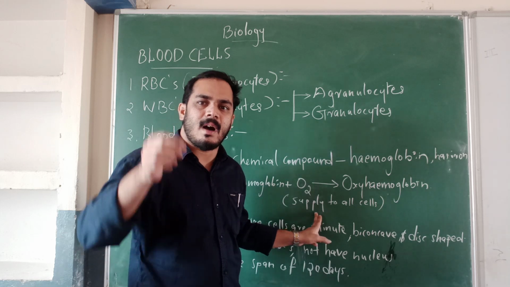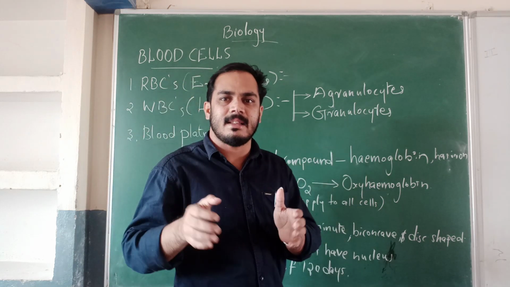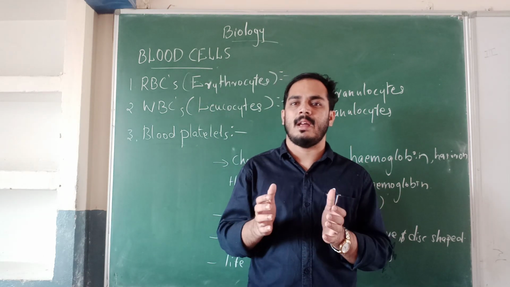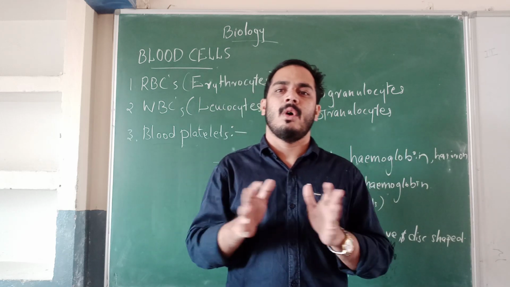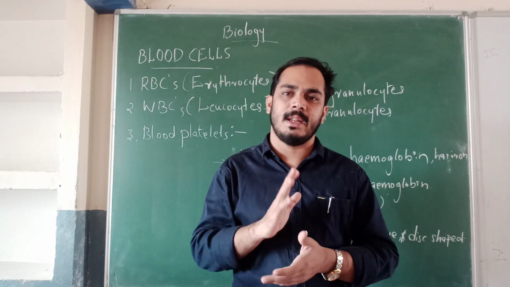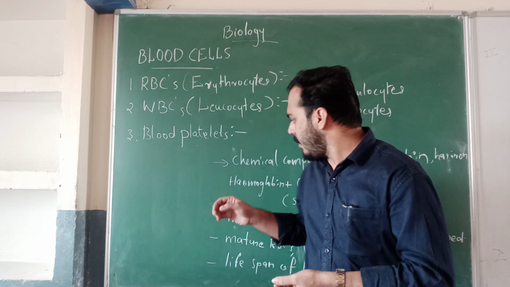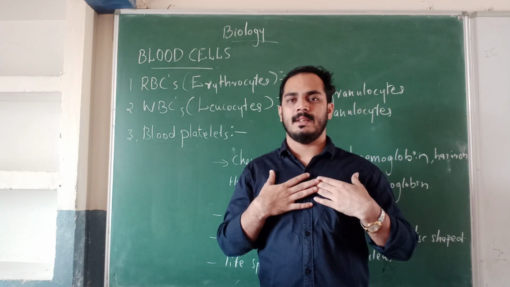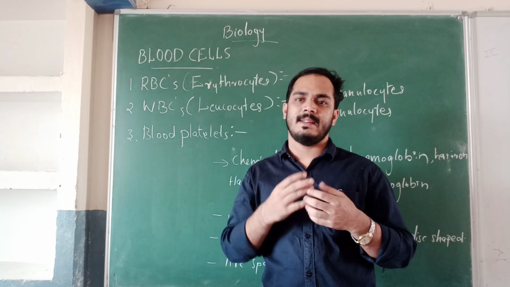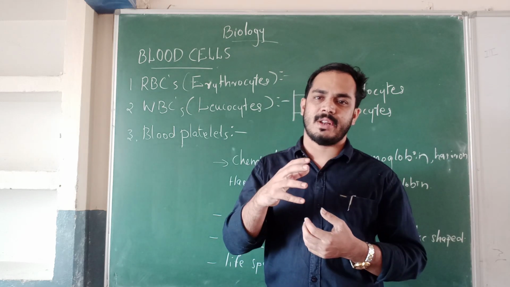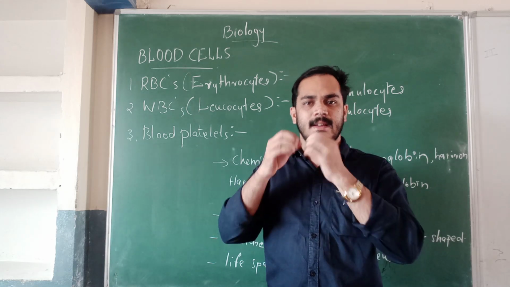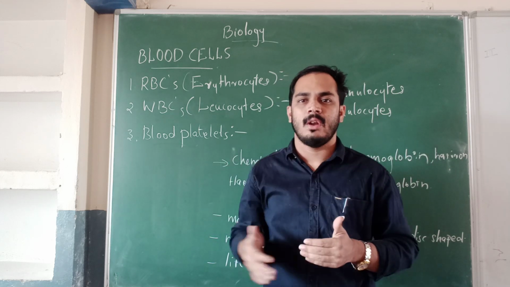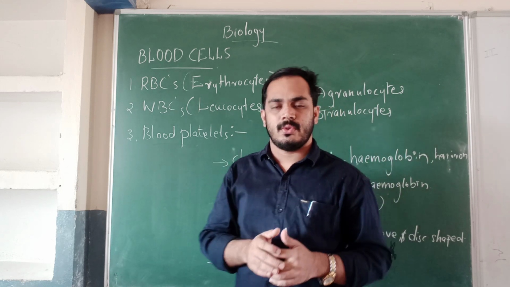For what purpose? All cells and tissues very much need the presence of oxygen. Without oxygen, a human cannot carry out any kind of activities, and cells never show any metabolic activities. That's why oxygen is very necessary in human life. We breathe, the lungs filter the oxygen, and the filtered oxygen is sent to the bloodstream. The blood mixes with the oxygen, forming oxyhemoglobin, which is transferred to all tissues in the human body. So it is a very necessary process.